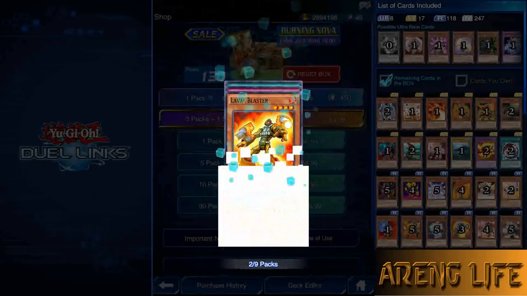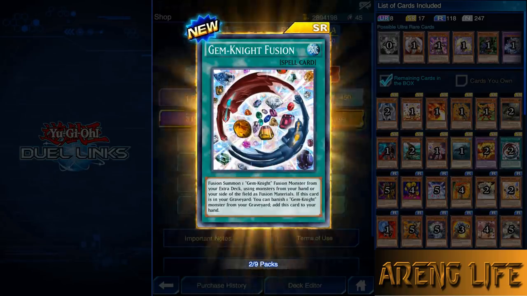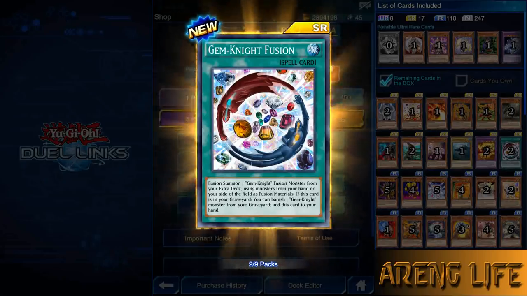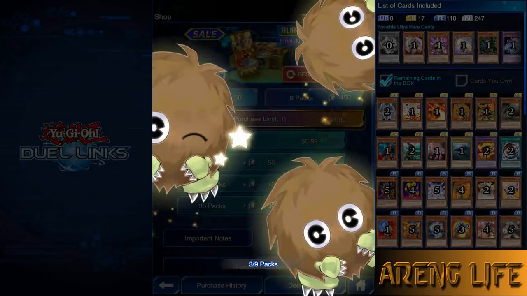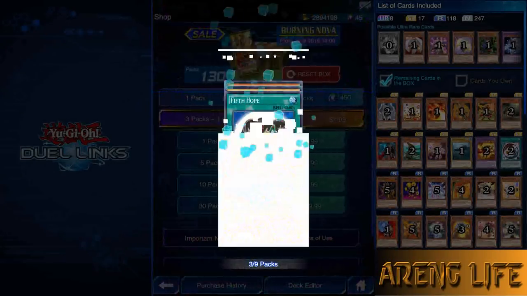Alright, so that's what I like to see, that Chaz Glare. It's a spell. I wonder what that is. Hero Signal. And Gemnite Fusion. There we go. I don't know if I can make the deck work with just one. I'm gonna need at least 2 for this to work. So maybe it heard me. Maybe it heard me. I don't know, but let's see what else we got.